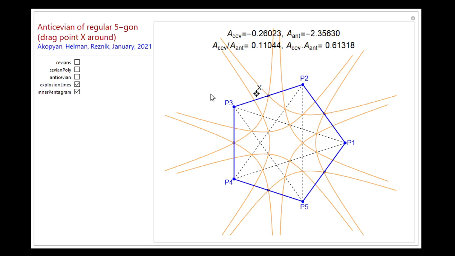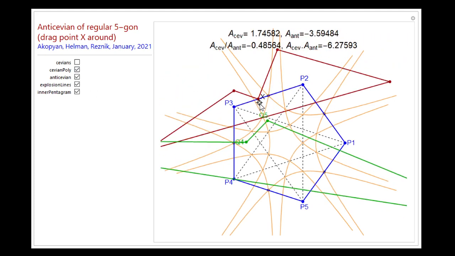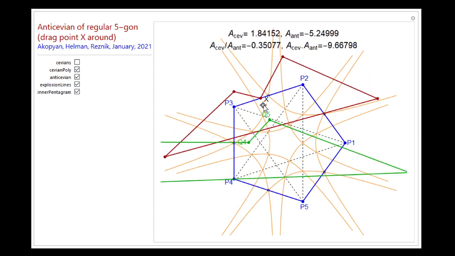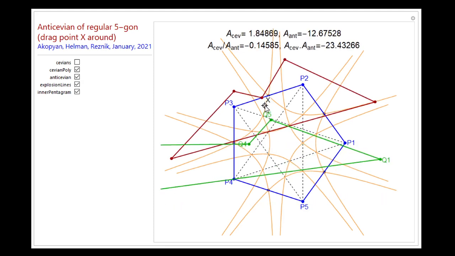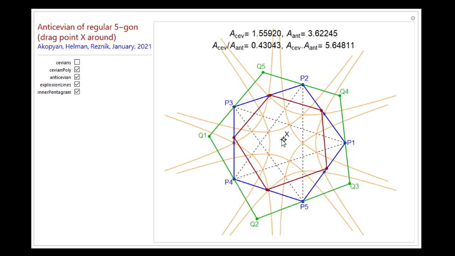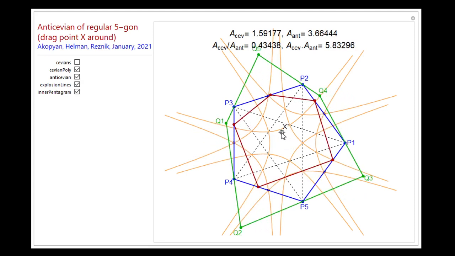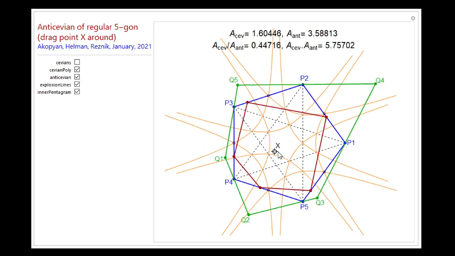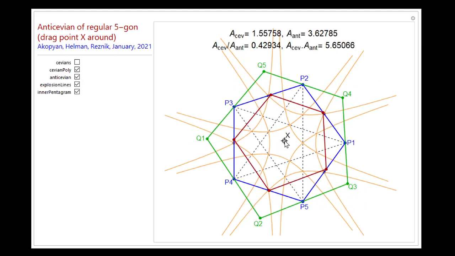So there's a lot of richness here. There's a lot of richness to both the anti-Cevian and the Cevian polygon. I don't believe the area of the Cevian is sensitive to these orange lines here, these crossovers, but the anti-Cevian certainly is. There's a lot that can be studied between these two polygons there. You can see here that we're actually drawing the ratio of their areas and the product of their area. So we could ask the question, what is the locus of X such that either the ratio or the product is constant? We could study those curves. We could study the curves where the area of either the Cevian or the anti-Cevian are constant.